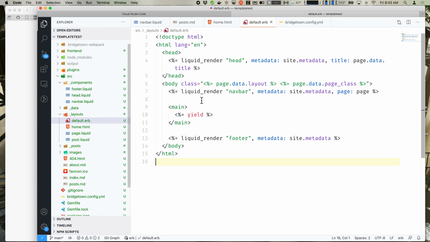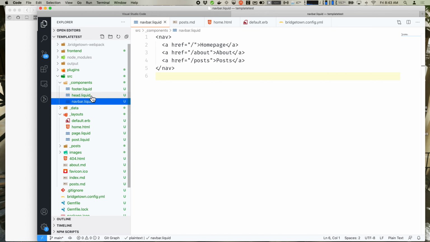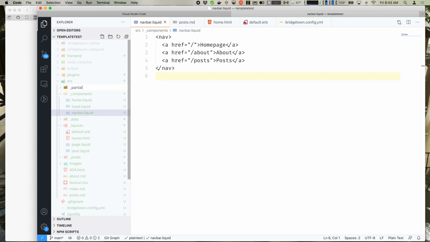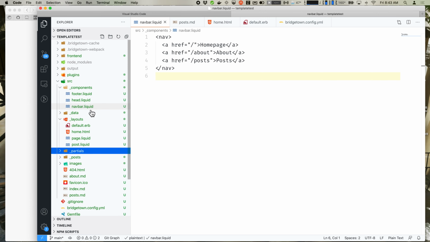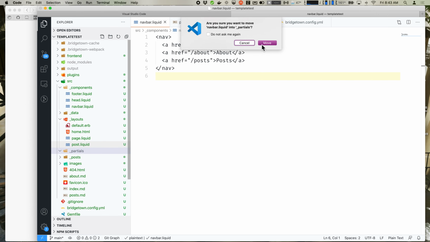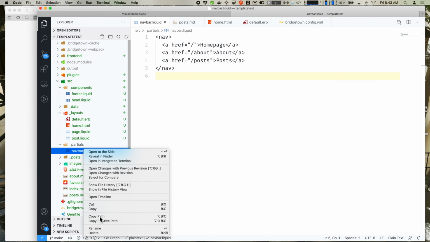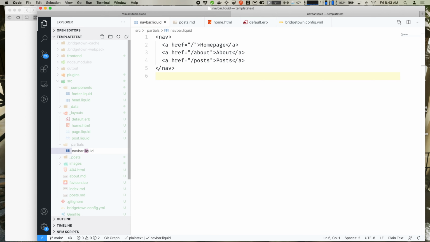So for example, we could go back to saying render navbar, and we could move this to a partials folder. Let's create that. Change this to ERB, and the convention for partials is to have it start with an underscore, like in other frameworks such as Rails.